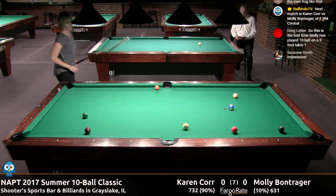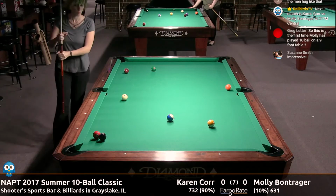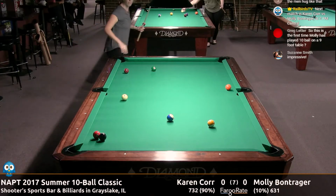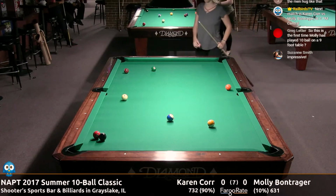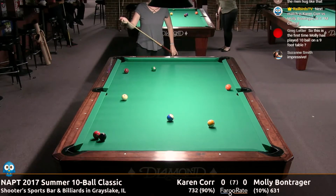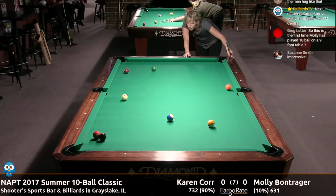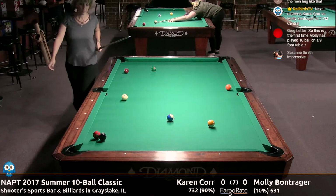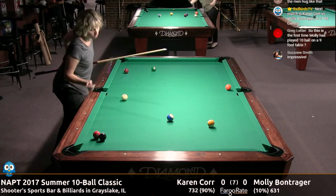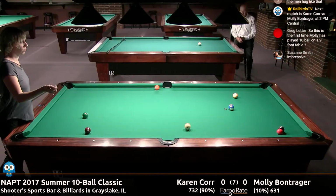And that's just what she's doing. Is it going to roll in there? Maybe. That's really close. I'm looking right at it, and I don't think it does. Even if it does, it just barely goes, which means she wouldn't be able to hit it hard. And look where that 5 is. The billiard on the 8 is another possibility. No, I think it's a good shot from where she is. Push the 3 to the side rail, cue ball makes the 8 and hits the rail and comes back up for the 3.